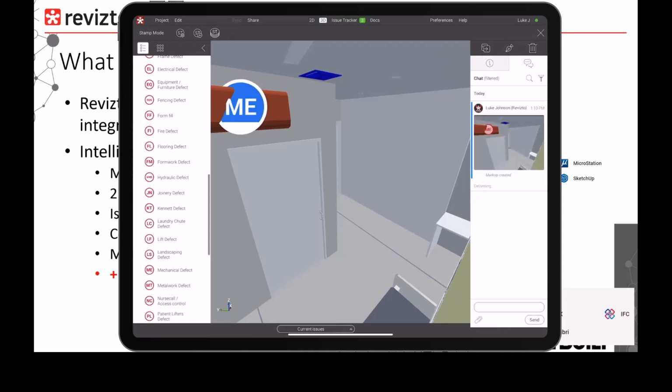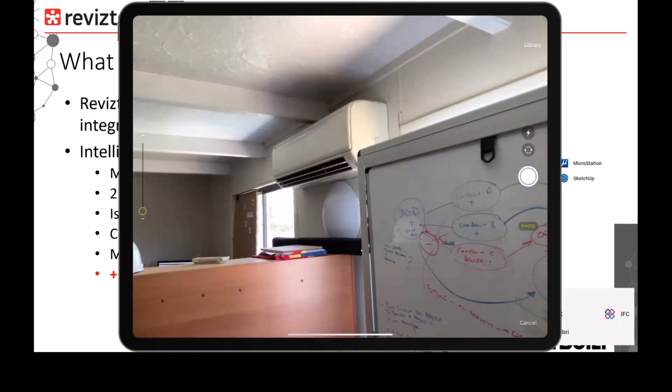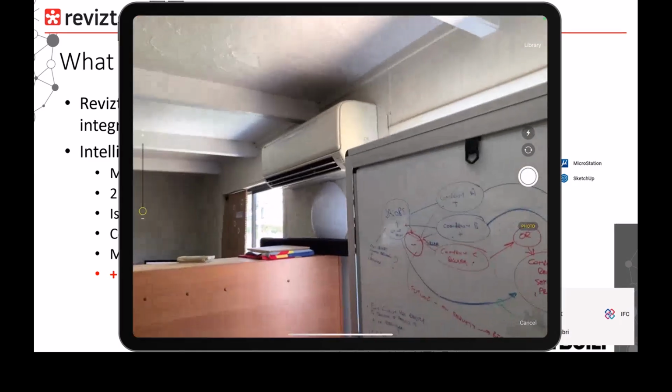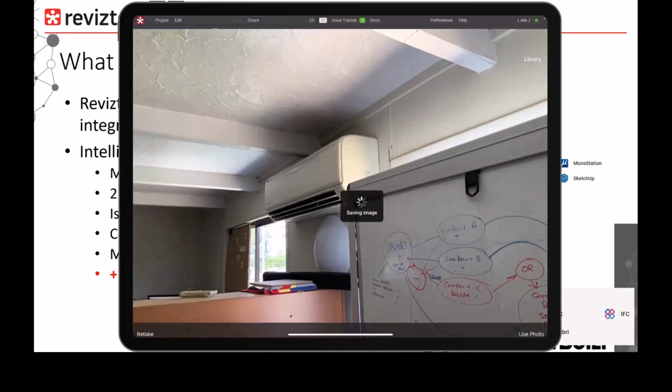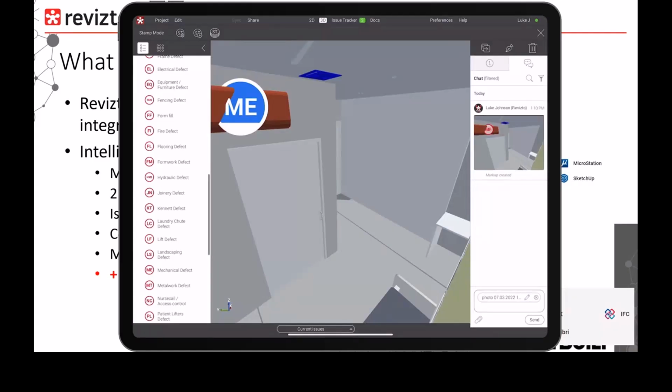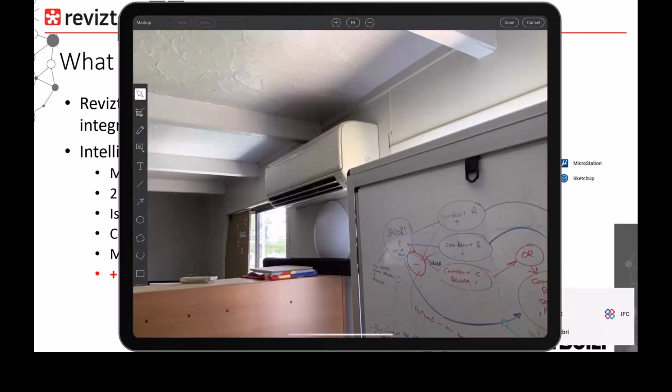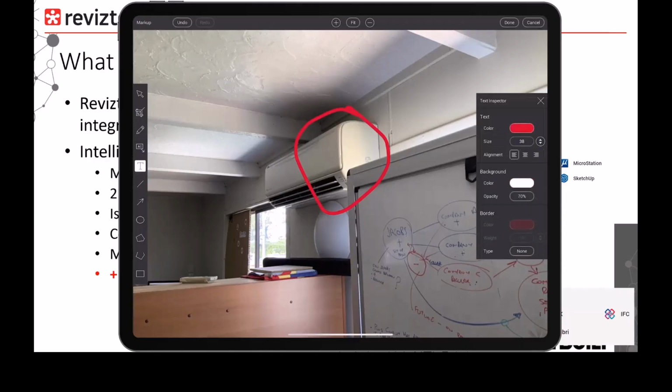And what I want to do is attach a photo directly to it. So I'm now using the iPad camera. I can see an air conditioner there. Take the photo. We use the photo, and I can even use the pencil there and just touch screen, mark up on that. I could make a note.